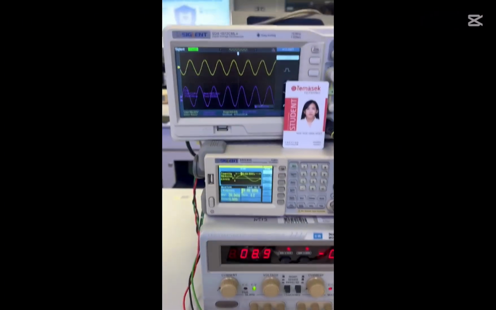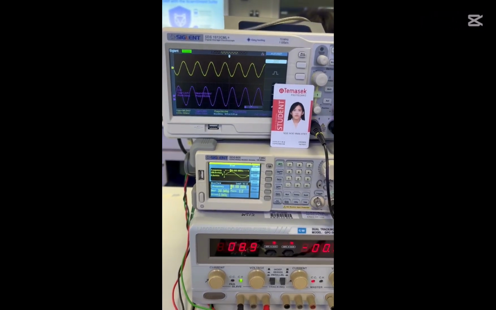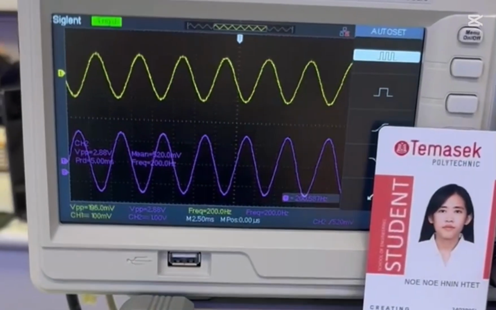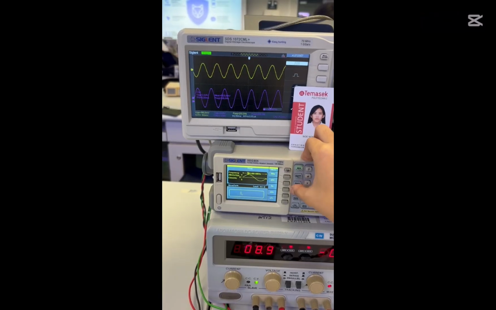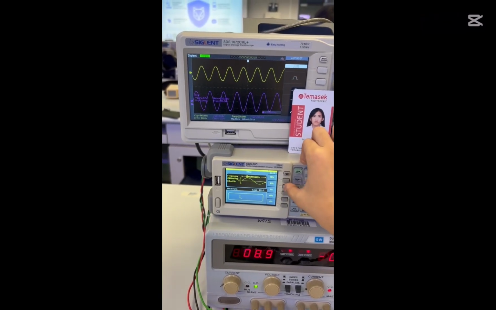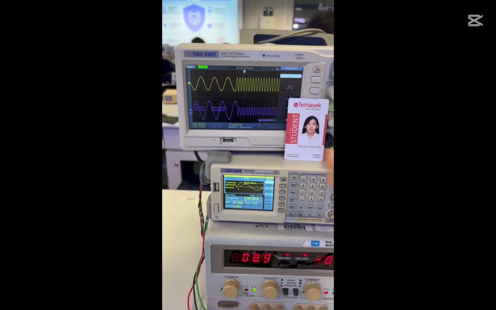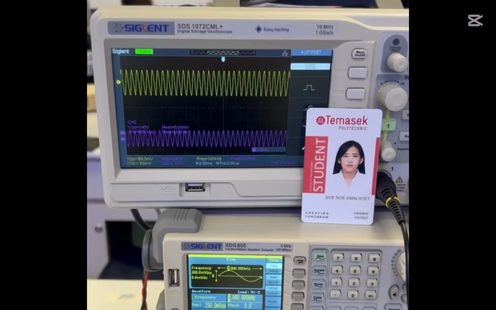Now we will test the output waveform at DP4. I will put the settings at 200 Hz and 200 mV PP. VPP at DP4 will be 2.84 volts after being trimmed. Now I will change the frequency to 1 kHz and see what happens. As mentioned earlier, frequency below 500 Hz will be a unity gain, but in this case when we change to 1 kHz, the unity gain is not applicable. So there will be an output voltage drop at DP4. This is the end of stage 3.